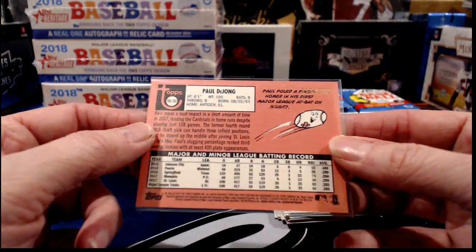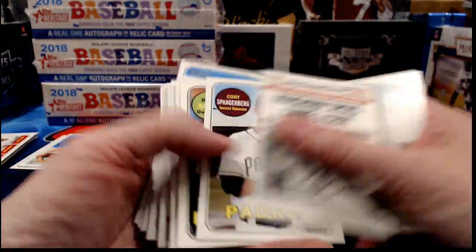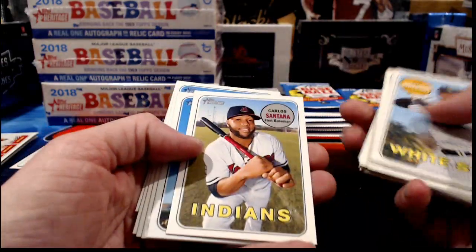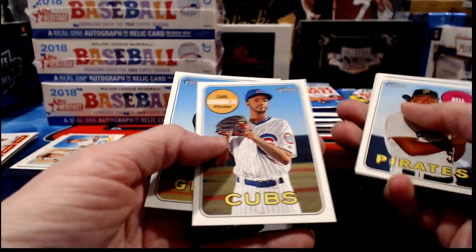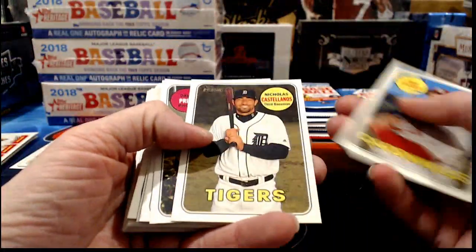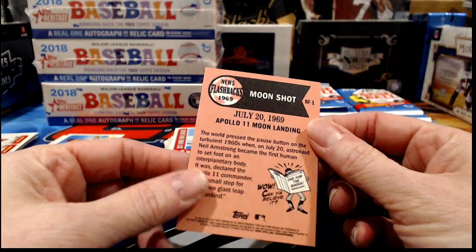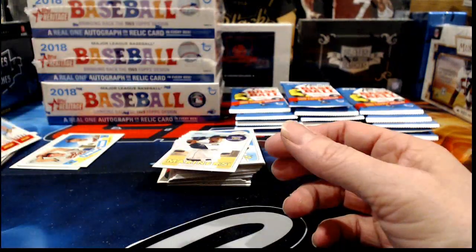For the Cardinals, to 999, the chrome parallel with the white border. I find myself in this set looking for the Jackie Robinson Day cards, which of course they're not in here either. They're in Gypsy Queen, but I catch myself as they're going through thinking, I need to make sure I watch and see if anybody's got on the 42 for Jackie Robinson Day. Moon Landing News Flashbacks, followed by a League Leaders card.